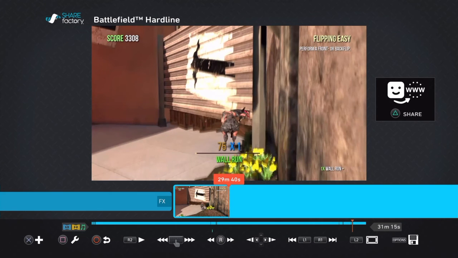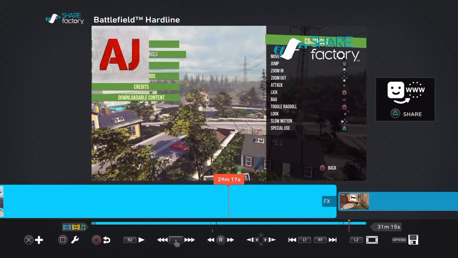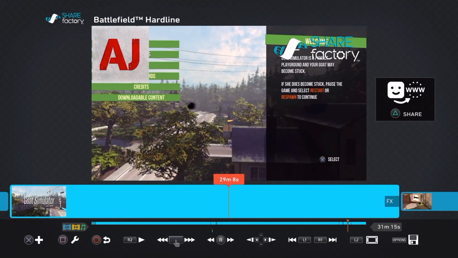When you're recording, this is just a general recording tip. If you're like me, if you're using SHAREfactory to edit, then you're most likely recording using the PlayStation 4 feature where you double tap the share button, or tap it or hold it, or whatever your settings are for it, and you record 15 minutes of gameplay. And if you're like me, you may play some multiplayer games while recording.